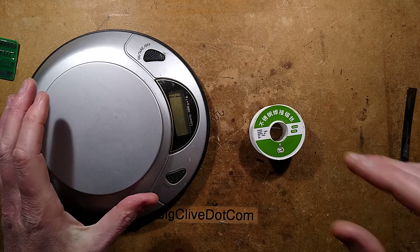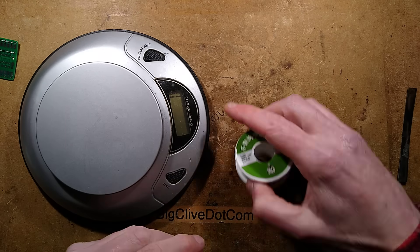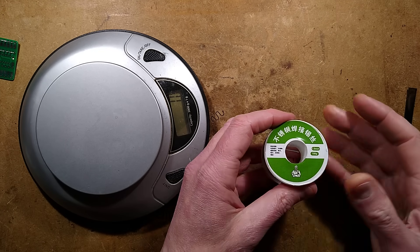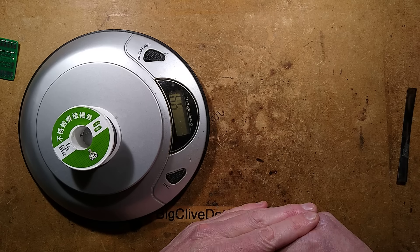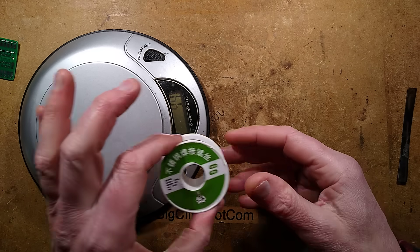So what we're going to do is this. We've got a set of scales here, so let's zero that out and put it on. It said 100 grams - what do we have? We've got 99 grams. That's good enough. I've not used any of it yet, but that's close enough.